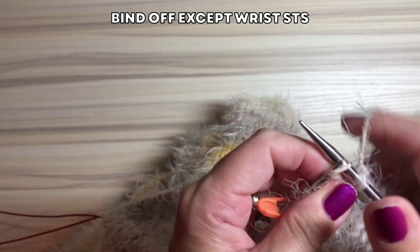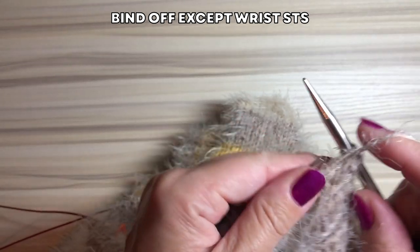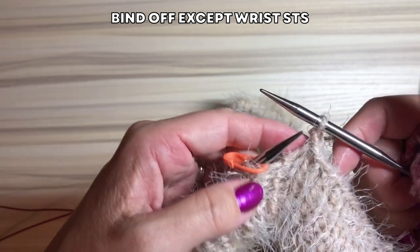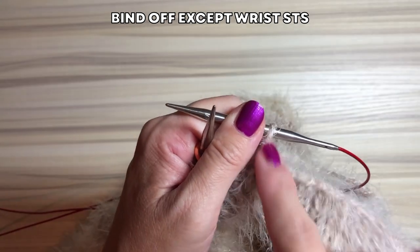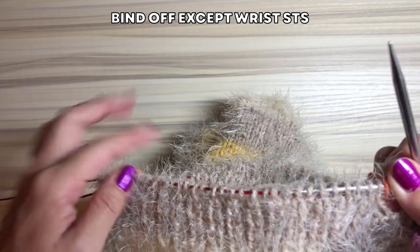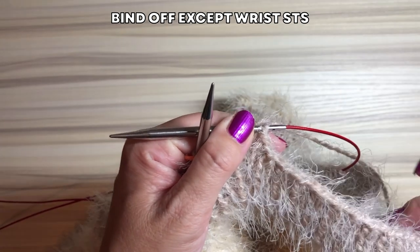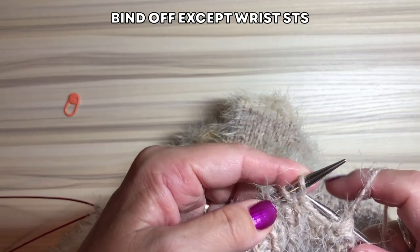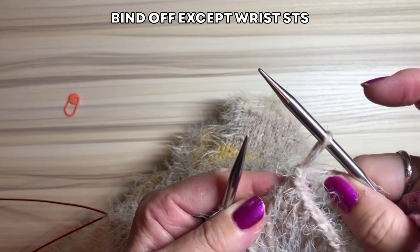I just want to tell you when to stop. So bind off and maybe 2 more. And 1 more left before the marker. And there you go. And I want you to remember this one stitch on the right needle actually belongs to the outside of the wrist, not a wrist stitch, right? Which means that one stitch on the right needle, you have to bind off. So remove the marker and next is purl. So make a purl. Then 1 more bind off. That's what you need to know.